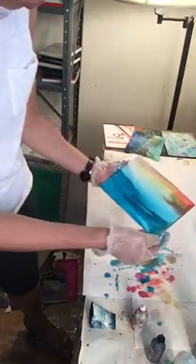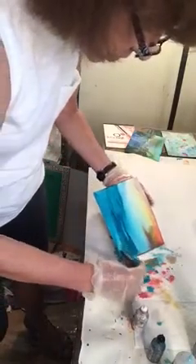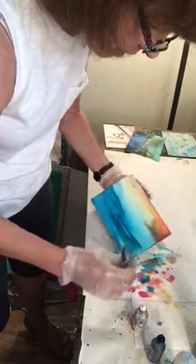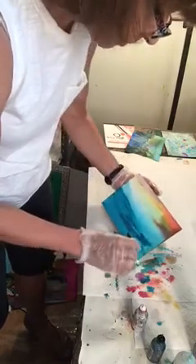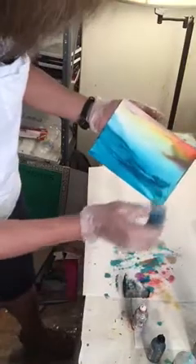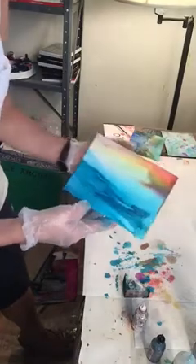And when you move it all around, you come out with just a really nice result. Here I'm adding some texture, because sometimes these pieces will add some texture. And that looks — see what I just did? That actually looks like the end of a cliff. Didn't even mean to do that, but it looks that way.